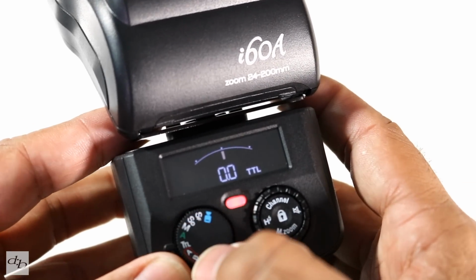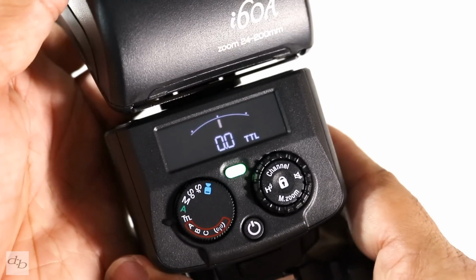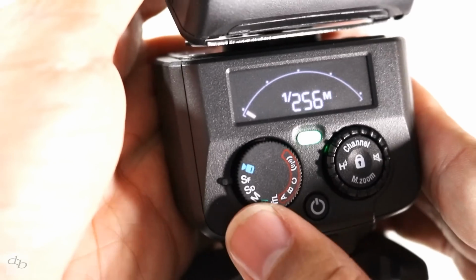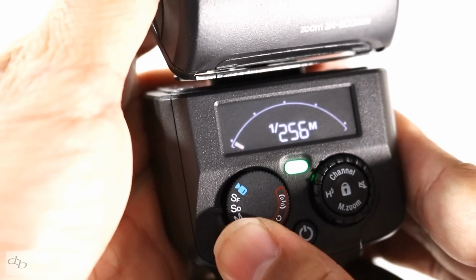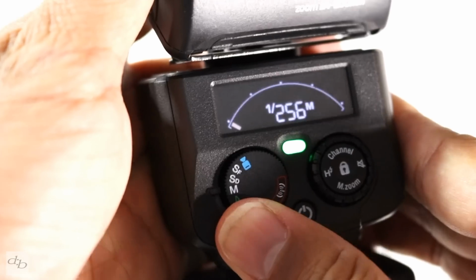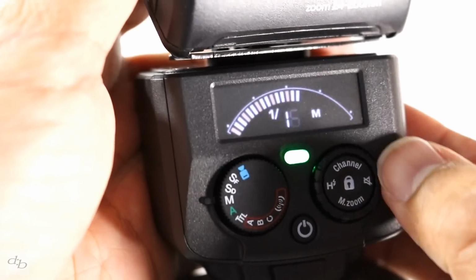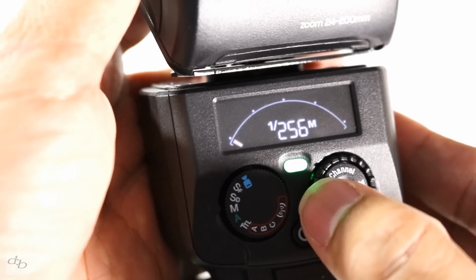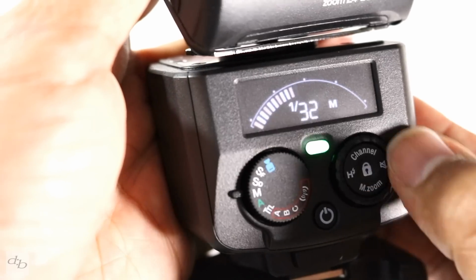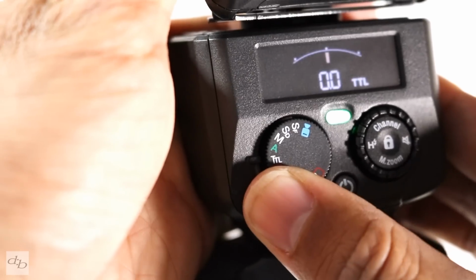Power it up. And there you have a nice little meter. If we turn this, I assume, it'll show you the modes. And we'll just quickly click through them. That is relatively stiff. As I say, that's good to save you from messing it about. And there we can move the power level. You notice 1/256 and 1/1. In manual. I tend to work in manual and TTL.